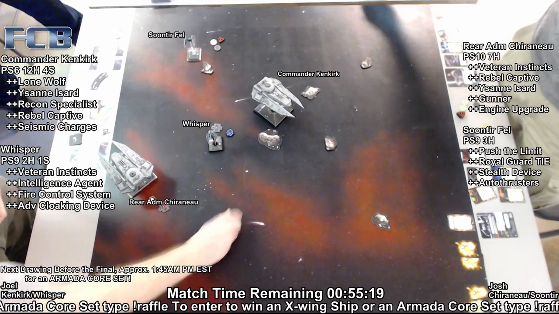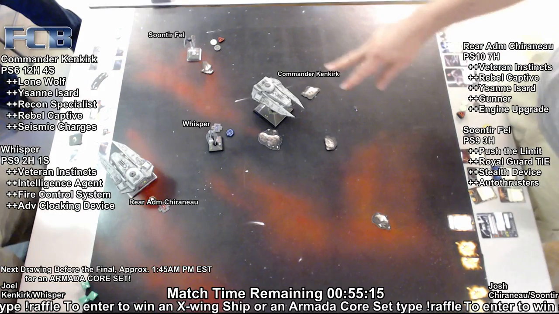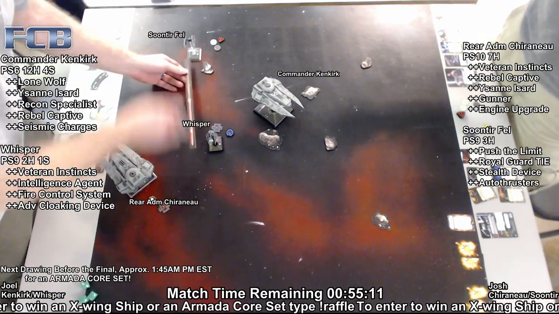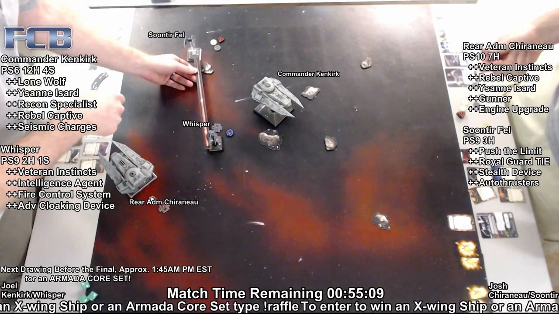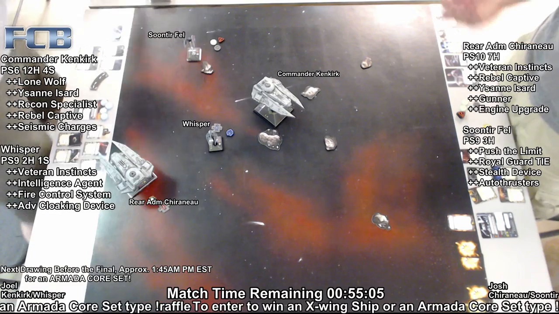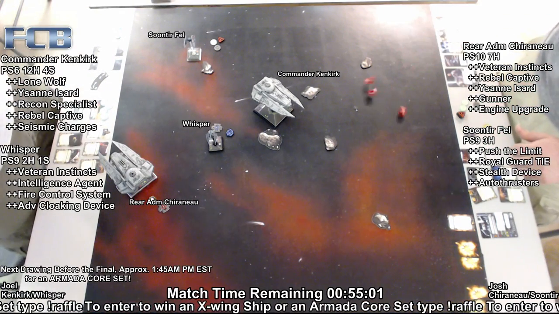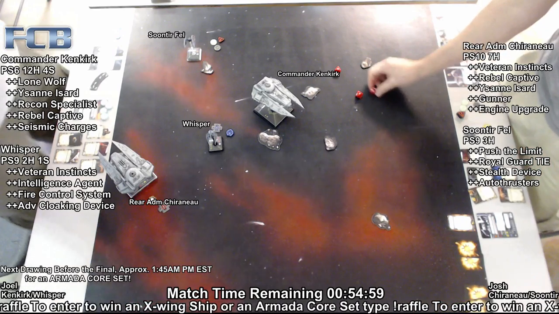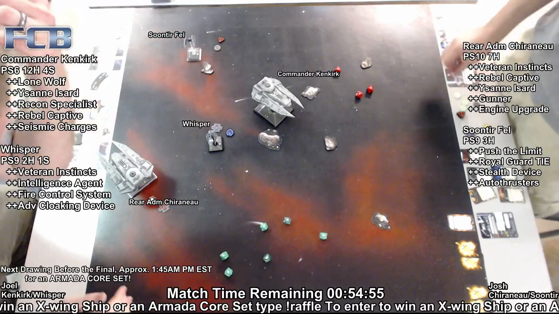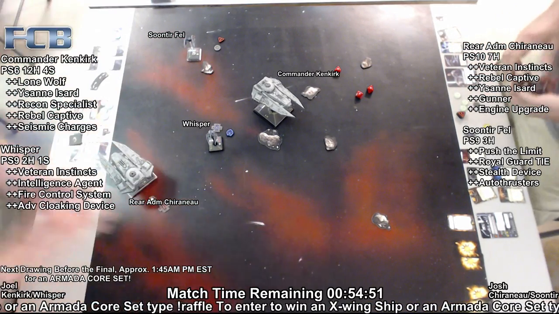1 hit, bunch of evades. Gunner, 1 hit, bunch of evades. Soontir Fel against Whisper at long range, 6 dice against a cloaked Phantom. Easily evaded.